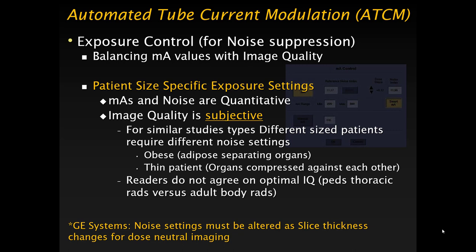And if you're in manual mA and you have a 5mm cut and it's at 400 mA, and then you change it to 625, the system might recommend 1000 mA because that's what it would require to give you similar noise characteristics. So be mindful of changing your first reconstruction parameter and consider ignoring the first reconstruction parameter and doing all of your optimizations on subsequent recons or in retrospective or retro recon in order to reduce the variability in your exposures.